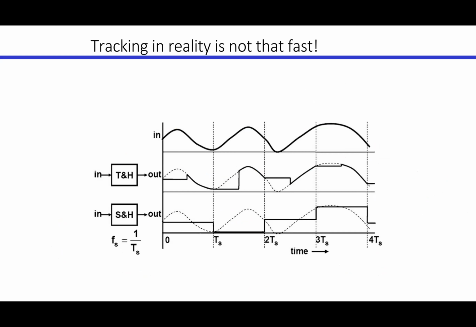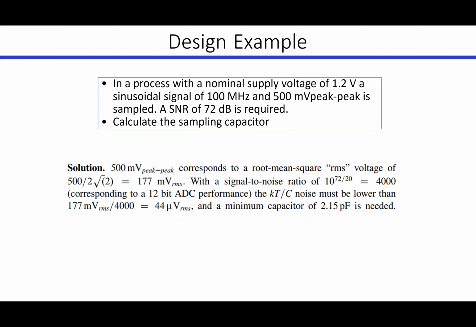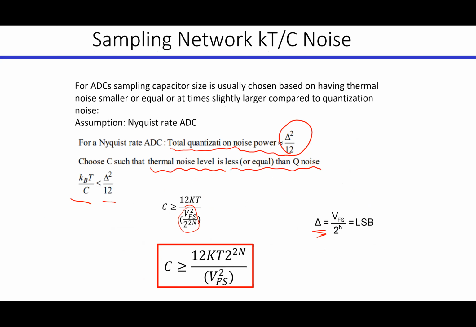Now let's move on to other issues. Ma'am, can you also tell us a question like that in which we will apply the full scale voltage? Yeah, it's similar to what we were doing here. If I told you that you need the V full scale in order to find the delta, so if you were comparing your thermal noise to be less than your quantization noise.